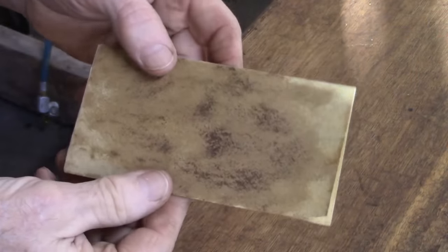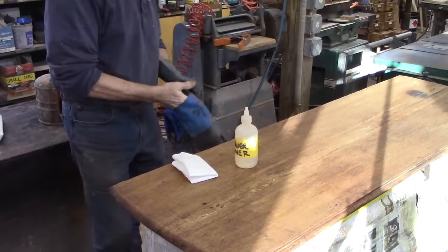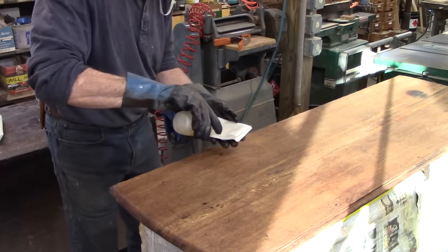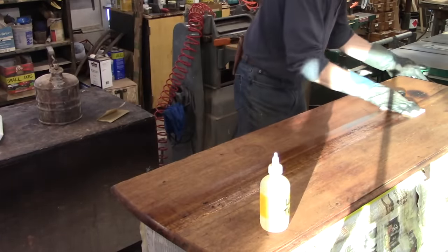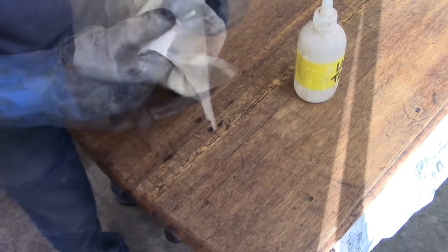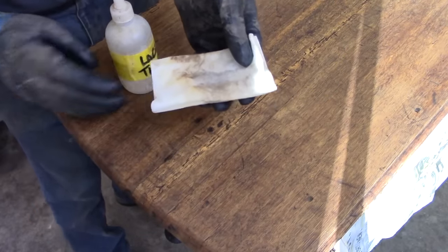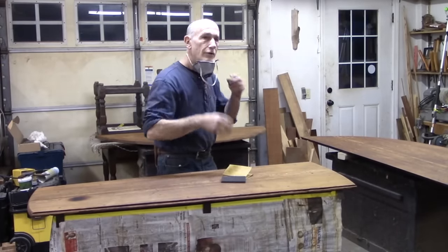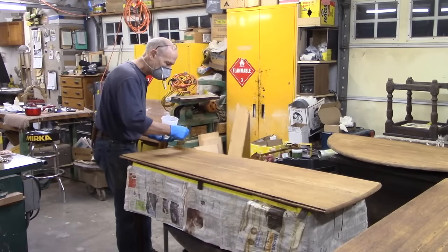This sandpaper is really gumming up a lot more than yesterday. I'm going to wipe this down with some lacquer thinner, see if we can pull some of this oil out of here. So the lacquer thinner dried, I switched to free cut paper, and it's sanding up a lot better. Okay, another coat of oxalic acid, just like the last one.